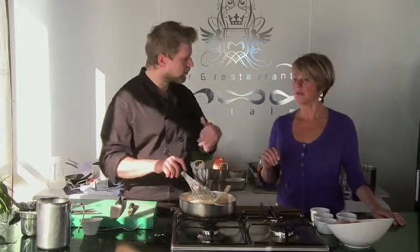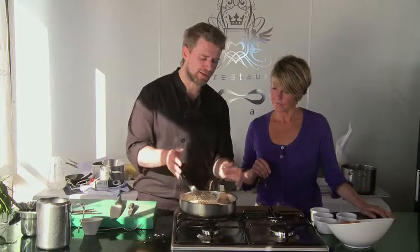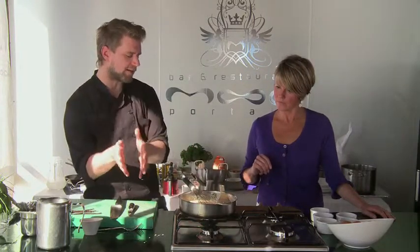Because it's one of these recipes. This is a very, very basic recipe, and there's thousands of recipes for creme brulee. There's ones that you bake in the oven. There's ones with honey. There's ones with brown sugar, with different types of sugars. And at this point, you're getting your technique down. Get it cooked the way you want it.